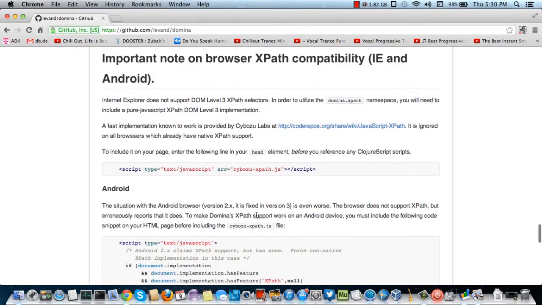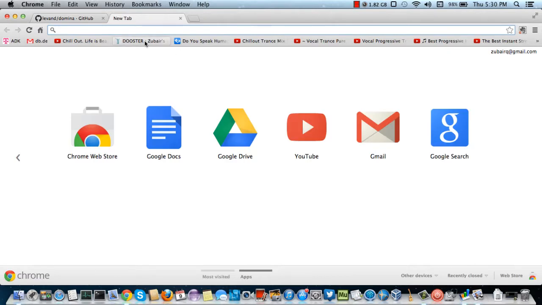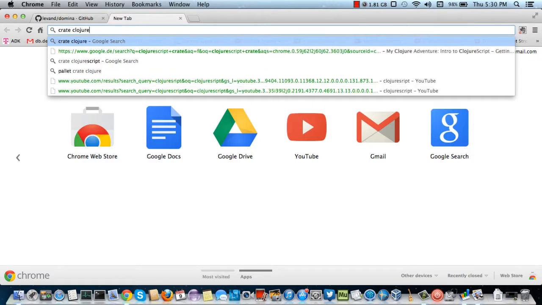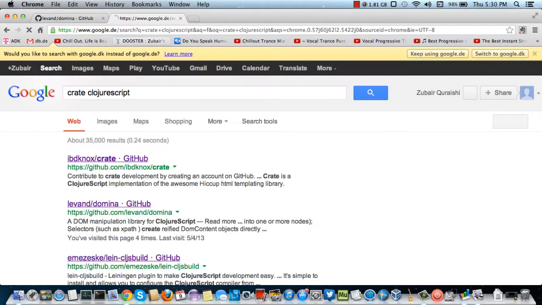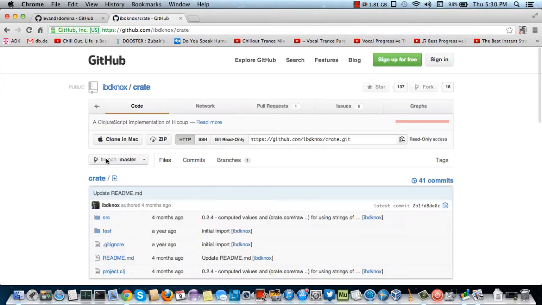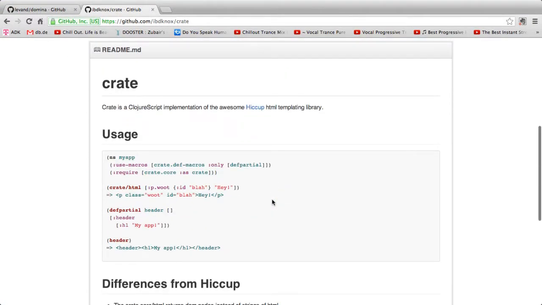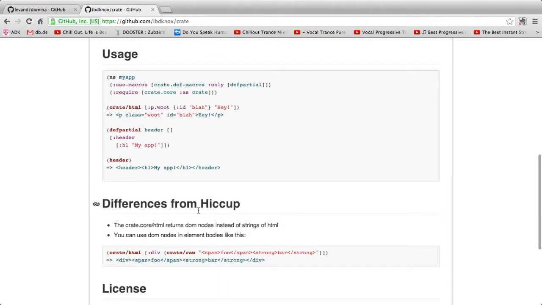Okay, so that's Domina, and then Crate comes from the same guy who made Light Table. And that lets you make HTML from within the web page, from within ClojureScript.